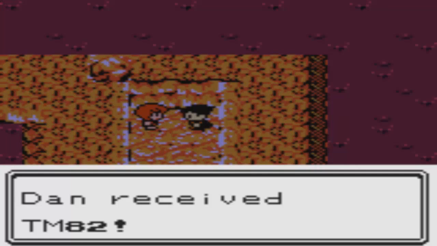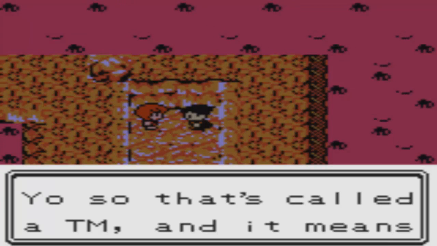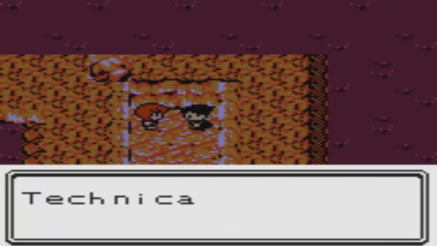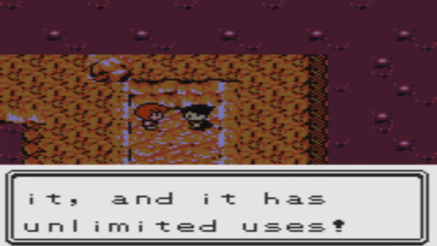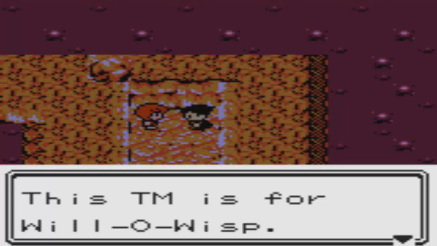TM82, which is none other than... So that's called a TM, and it means Technical Machine. Pokemon can learn the moves from it, and it has unlimited uses. This TM is Will-O-Wisp.